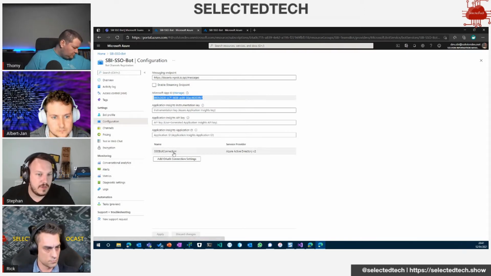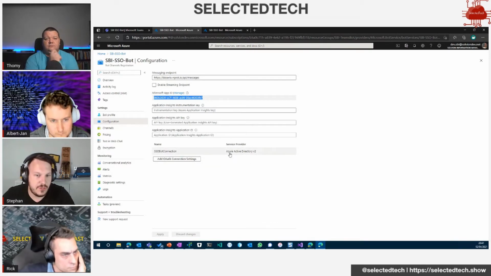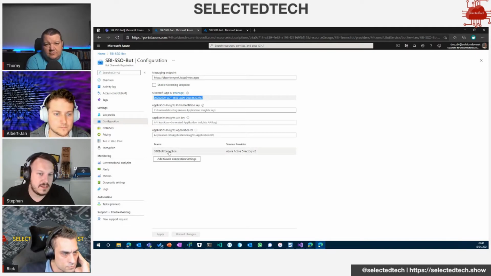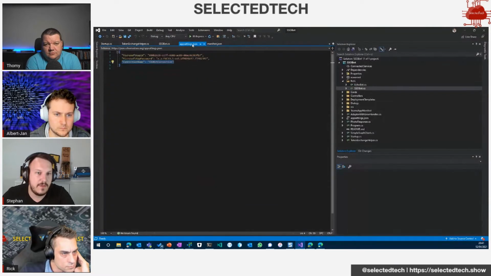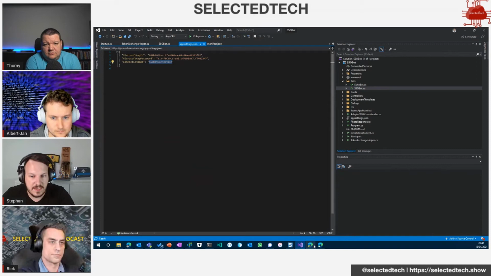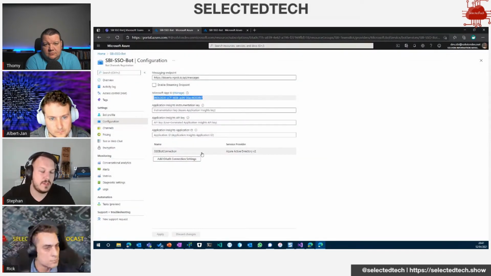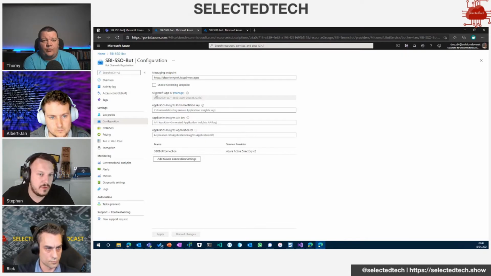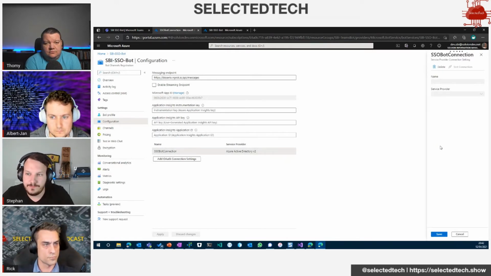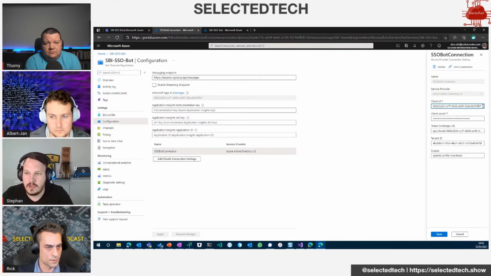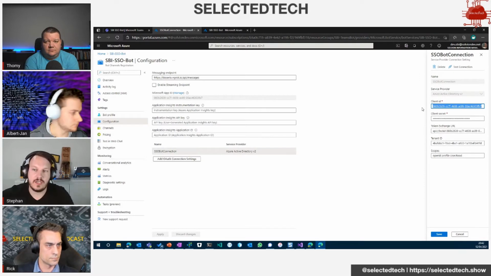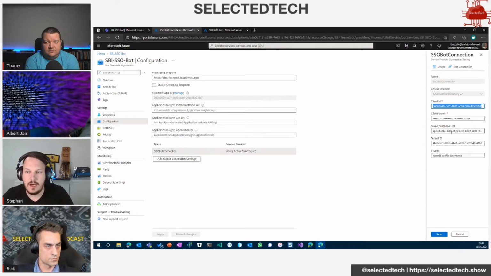And as I said, within the bot channels registration service, you need to create a new OAuth connection of type Azure AD version 2, which has the same name here in the Azure portal as within the app settings. If I switch back to my app settings, it says SSO bot connection. This is basically the same name as we can see here, and this should be the same name. So your bot, no matter if it's running locally or within Azure, is referring to that name within that configuration, and that name within that configuration is bound to your bot Microsoft App ID, and therefore it's able to find the configuration, and within there you basically insert the client ID, which is the Microsoft Azure AD app registration ID of the app registration which has your single sign-on settings configured, along with the secret of that, along with the token exchange URL.